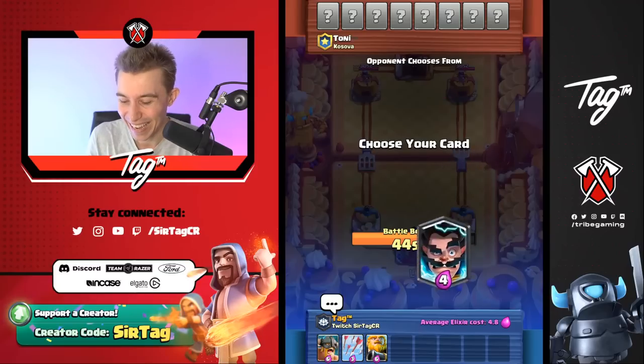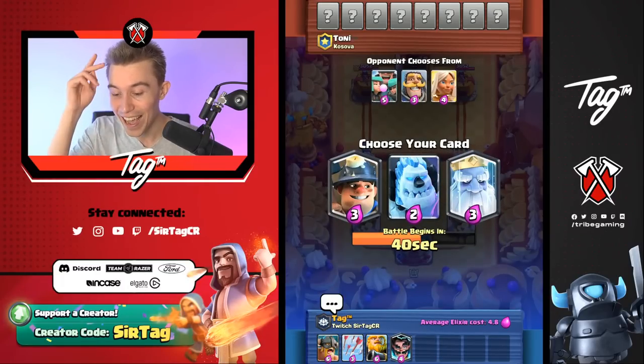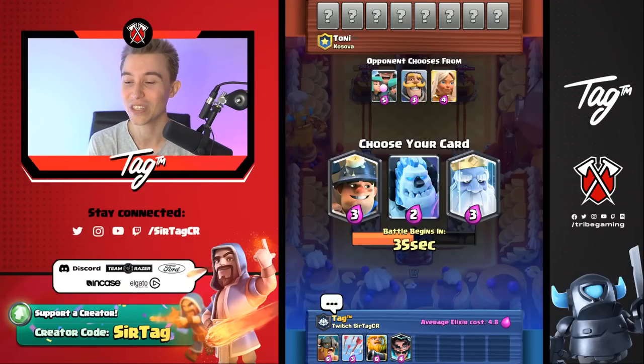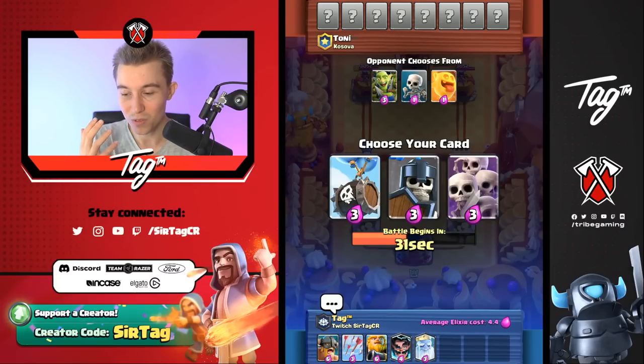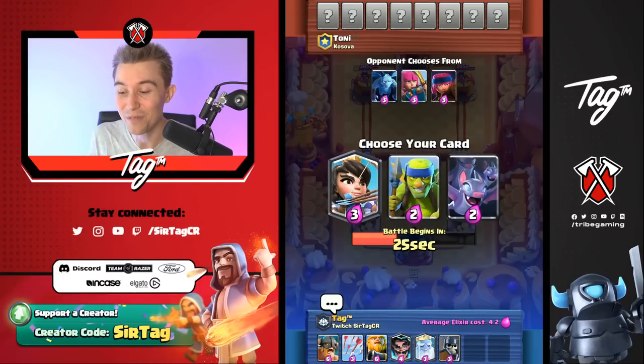Be better than me. Also, we've got Electro Wizard again. I always get the same cards. I don't know. Is it glitched? It has to be freaking glitched. It has to be glitched. I'm getting Electro Wizard, arrows, and then E-barbs and guards. This game is glitched. I swear, it has to be glitched. I'm getting the same stuff every time. Have I not gotten the same stuff?